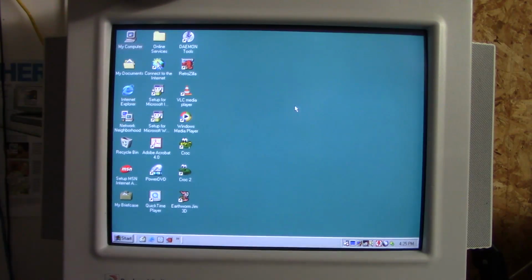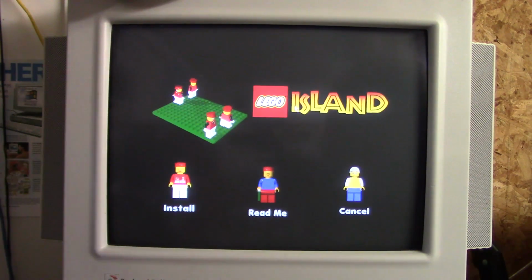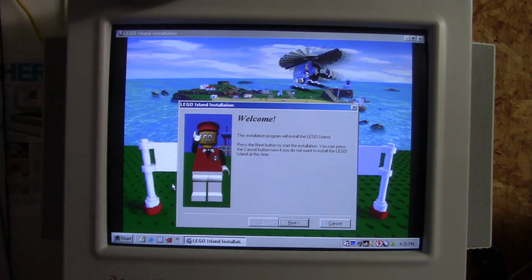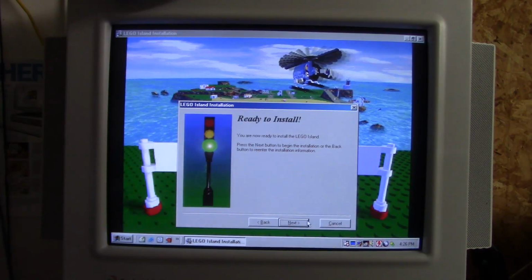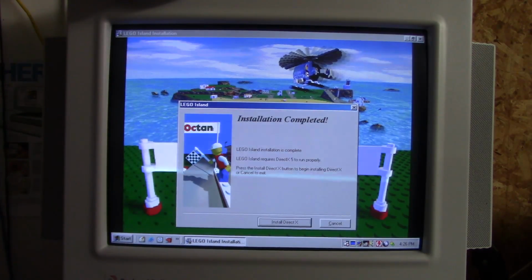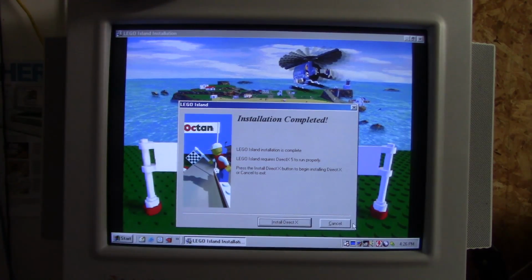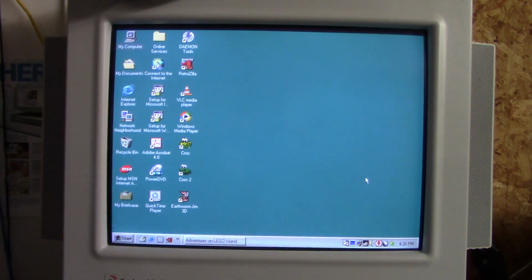I remember first getting it back in 1997 and playing it on the Packard Bell Legend 822 CDT and having a very hard time trying to get it installed because there was some kind of weird DirectX compatibility problem on that computer. And I remember it ran on that computer, but not very well. This game was really not made with 100 megahertz Pentiums in mind. But once we upgraded to the HP Pavilion in 1999 with a Celeron in it, ran a lot better. And again, we do not need DirectX. And there we go. There's a copy of Lego Island ready to be played.